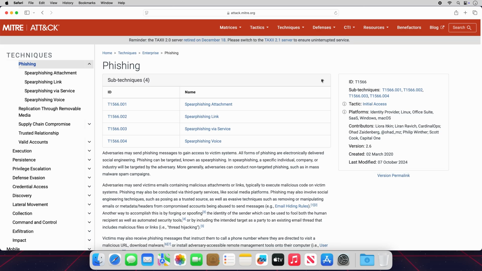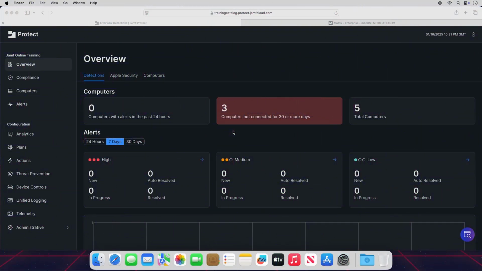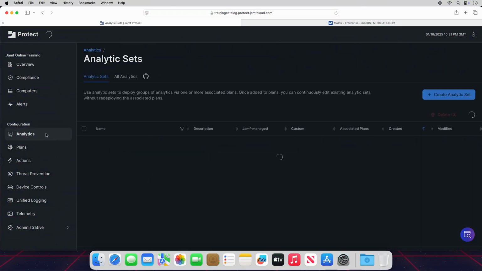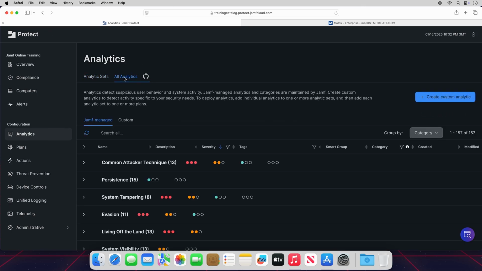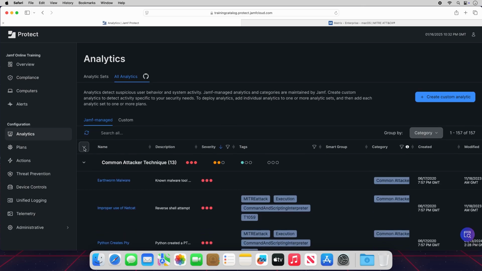So now that we have this wealth of information about different cybersecurity attack techniques, what do we do with it? As security admins, we can start by using the knowledge in these matrices to create detection analytics, allowing us to quickly identify and mitigate any of these attacks if they were to occur in our environment. Let's look at an example from Jamf Protect. In the macOS Security Portal, select Analytics in the sidebar, and then click the All Analytics tab. As noted at the top of the page, analytics in Jamf Protect are used to detect suspicious behavior or activity on enrolled devices. Expand the list of analytics with the arrow at the top left.